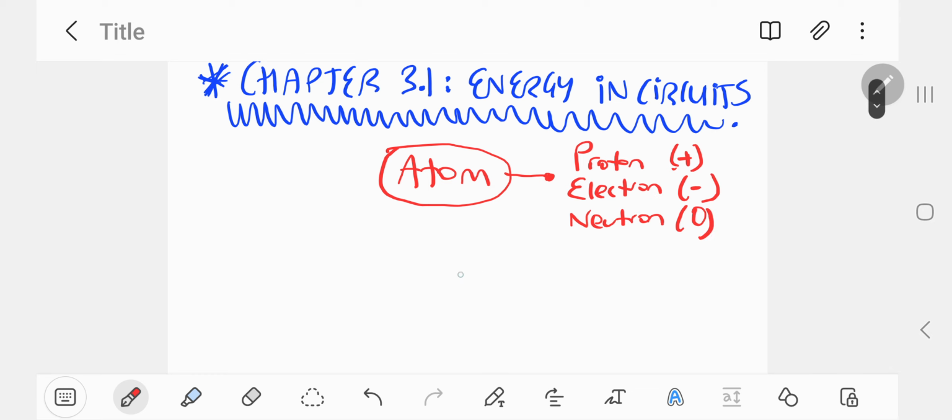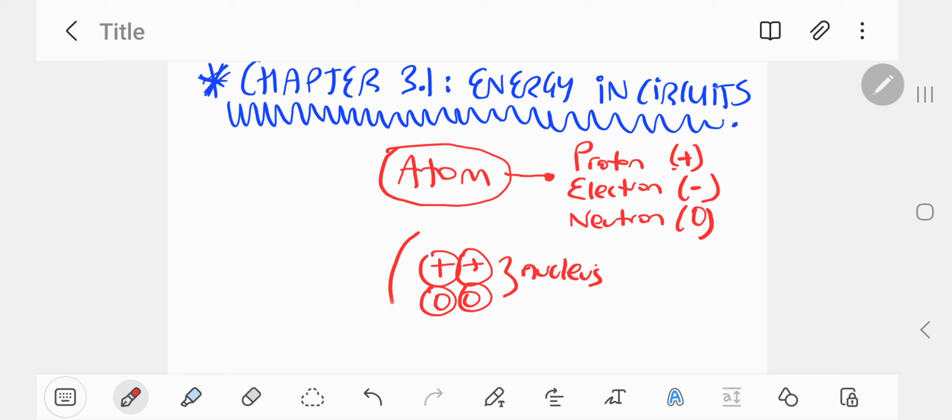So let's take a simple atom like helium. Helium has 2 protons and 2 neutrons. This is collectively called the atomic nucleus, and that lives at the center of the atom. And around the nucleus, you've got the electrons, much like planets orbiting the sun. So the sun is like the nucleus, and the planets are like the electrons orbiting the nucleus.